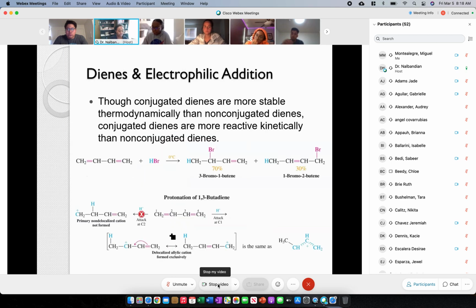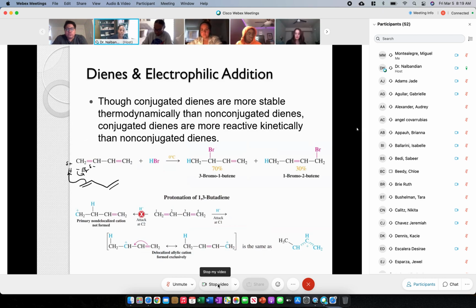All right, so now this is 14-6, looking at some of the reactions that we could do. The same reactions that we could do with the alkene, we can do here with the diene, with the conjugated diene. The same reactions we were looking at in chapter 12, we're looking at here, but in a slightly different way. So here we have our diene, 1,3-butadiene, and we add an HBr. We know with HBr, we have a partial negative, partial positive. We have electron density between the 2 carbons. From the middle of the bond, we get hydrogen, and we break that bond. We know that that's the reaction that occurs.